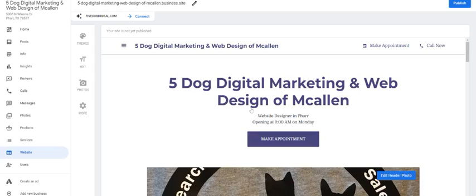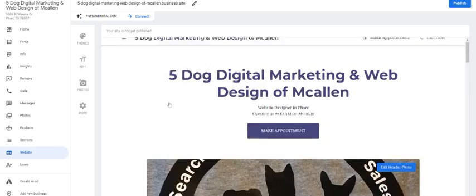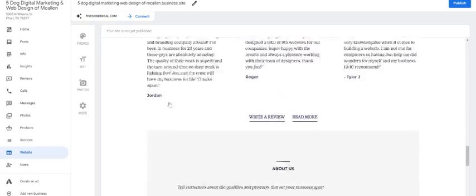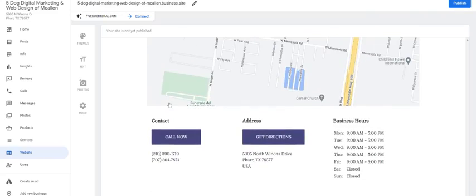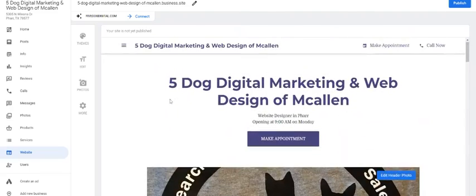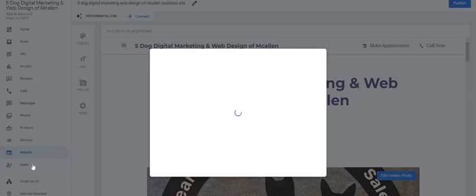And they will take all the information that you gave them, the photos, the info, the about, all that stuff, and just pull it together and make a cheesy little website for you. So if you don't have a website, this is a free option. So it might be worth taking a look at for all you guys running a Facebook page in lieu of a website.